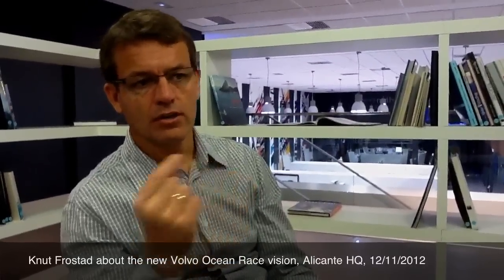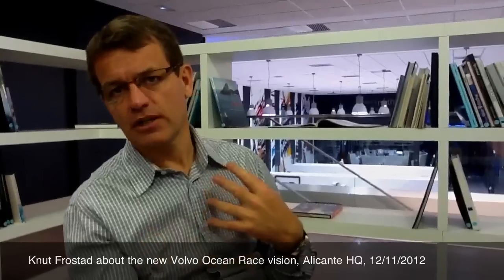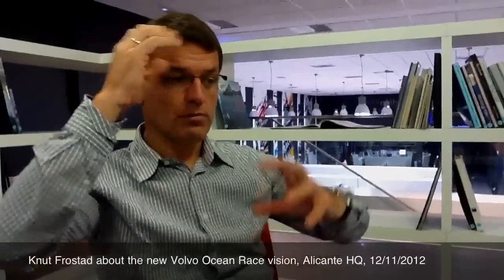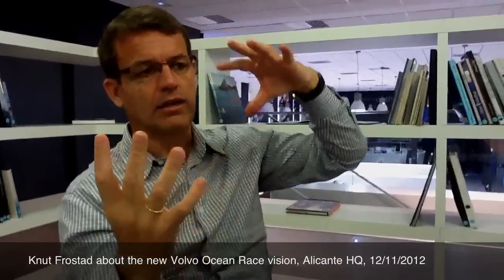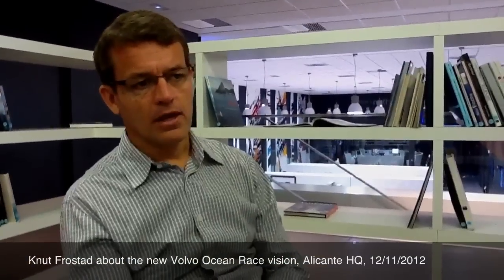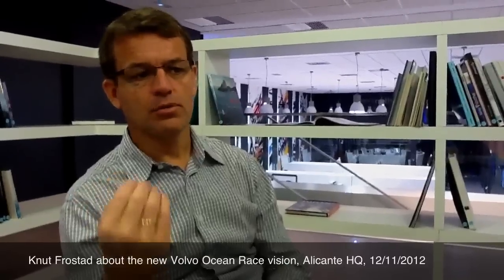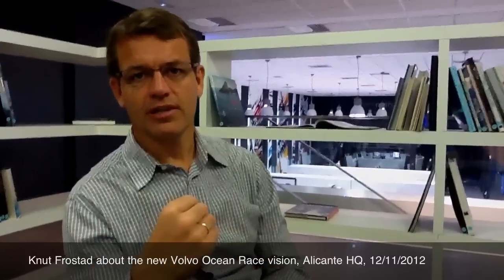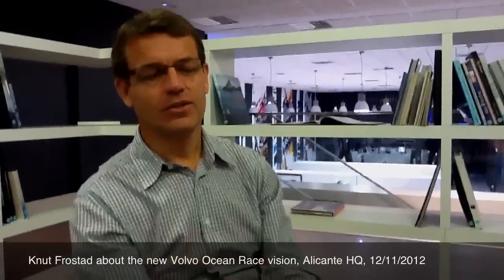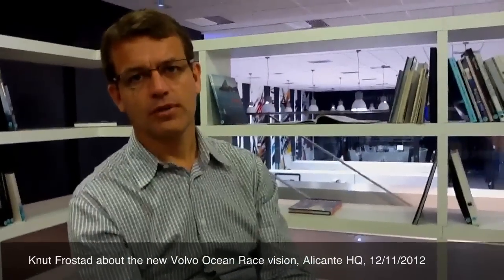Now, with the new boat, we have the possibility to design the boat around television. In the old boats, we were putting cameras on the boats, but the sailors were designing the boats. Now we are actually designing the boat around television, so we have made a lot of changes so we can put cameras in better, more protected positions, and microphones in better positions, to create better television. We still had a problem in the Volvo Open 70s: when it's really windy and the boats are going very fast and a lot of water is coming over the deck, it's almost impossible to do an interview. It's very difficult, and this is when you want to hear what people are saying. So we have done some nice things now to really capture sound and better footage in the next boat. I think it's going to be a big difference.